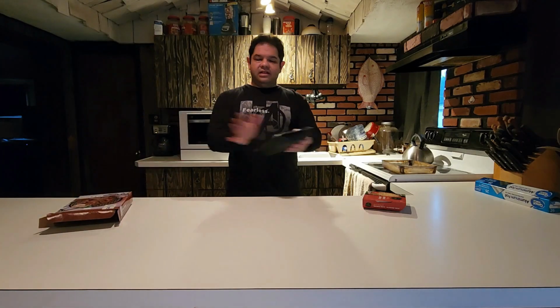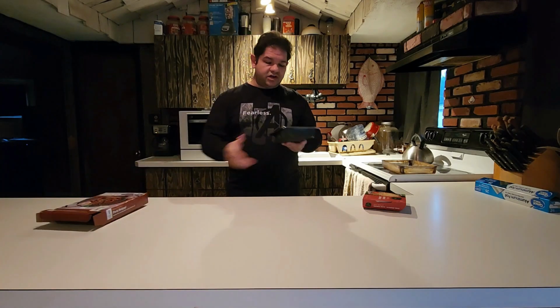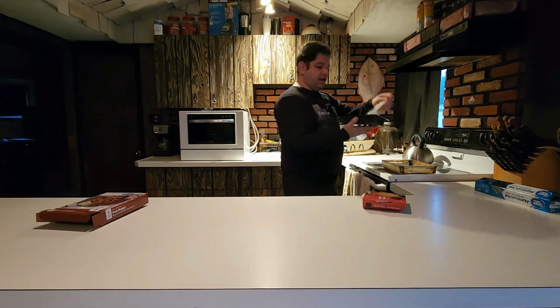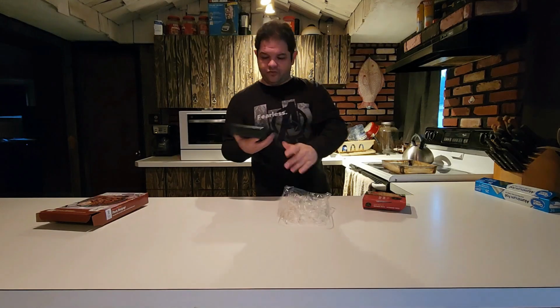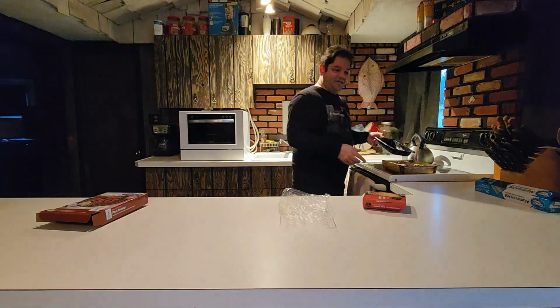All right. Like before, shrink wrapped into this tray. If I was going to make this in the microwave, because they do have microwave instructions, I would use this tray in there. But since it's going into the oven, because we like to take the longer but more natural route to produce the best results, we're going to dump it into this pan as they instructed us to. All right. Pull this off. Go into here. Alright, dumped it right in there.